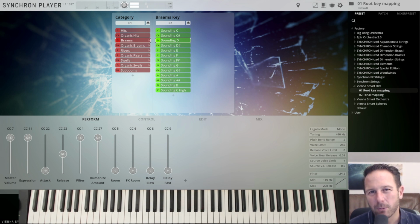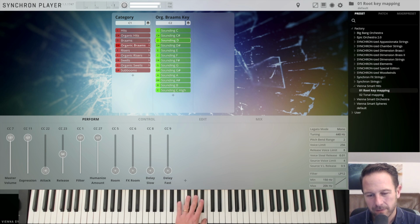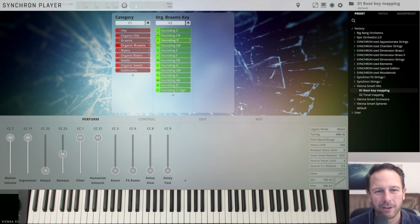So you have soft braams, you have fast braams, always depending on what you're looking for. And the organic side, again, same key range. It's a great addition to every sound that you want to use.